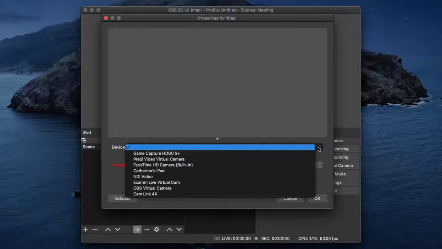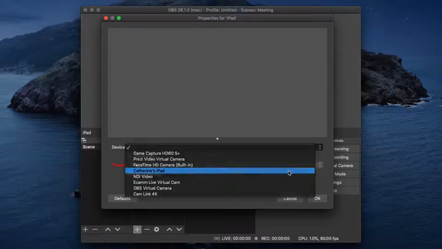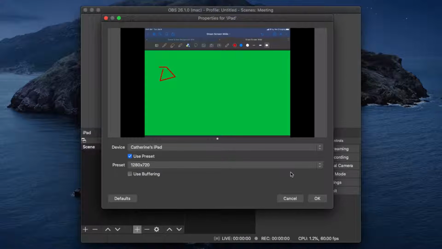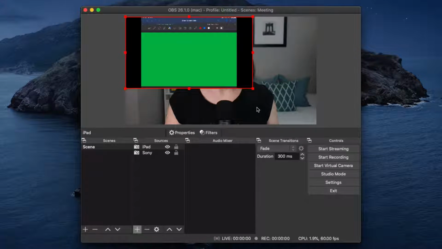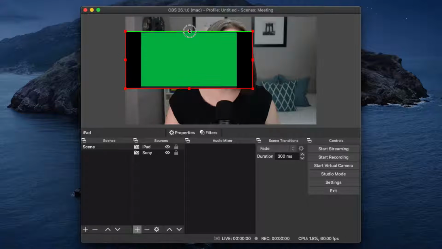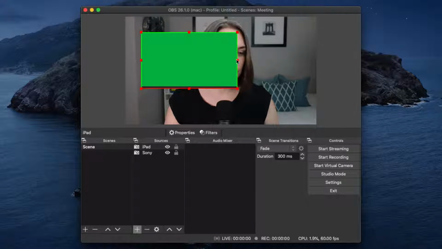And here I'll be able to see all of the cameras that are available. So I'm going to pick my iPad. You can see what I've drawn here. Let's go to a fresh one and say okay. And then now the nice thing with OBS is it does have the trick. If you hold down Option or Alt, you can crop. So I don't have to worry about the toolbar. Let's do that first. I'm going to crop all of that black out.